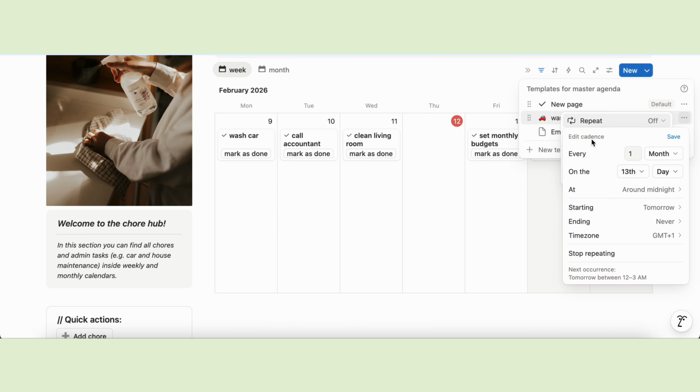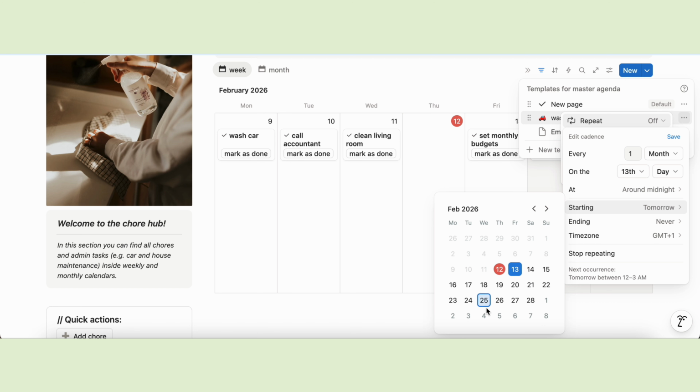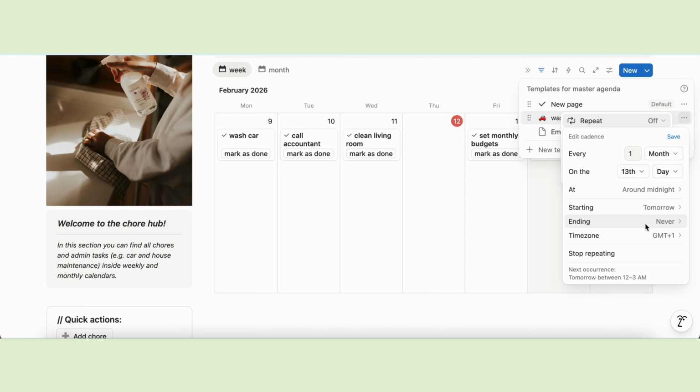An option menu appears, and here we can specify a few things. The cadence in this case is every 1 month, and you can even select the exact day of the month and the exact time of the day you want the task to show up on your calendar. Now, for this example, I leave the options as they are. You can also decide when the automation will start and when it will end, if it's something that has a deadline, for example.